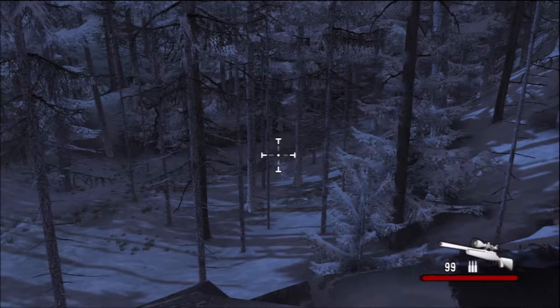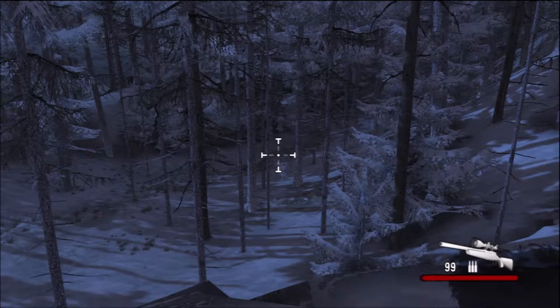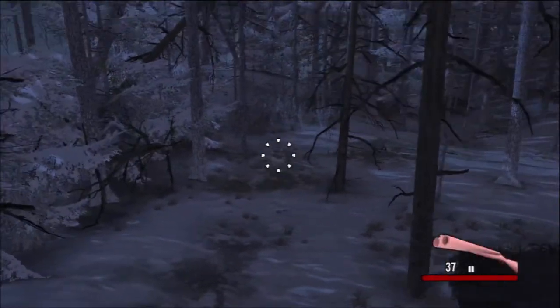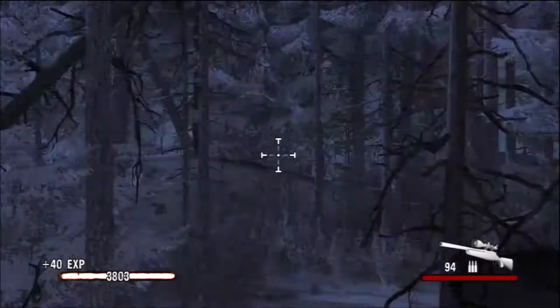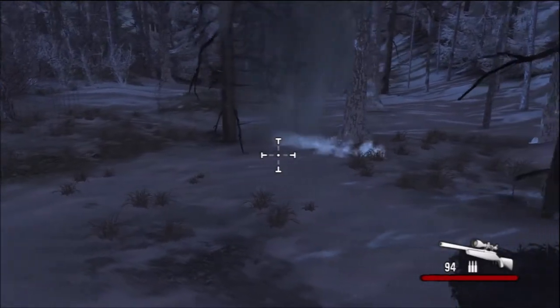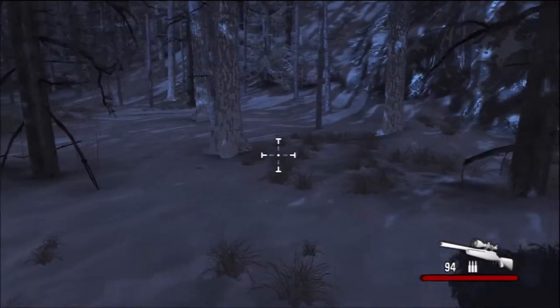Okay, guys. Now that we got that, now where's the... It should be at the bottom of this, whatever you want to call it. Oh, shit. Ooh, I got that news. Woo! Alright. And I got a trophy, too. Steady hand, great scope, whatever. What is it called? Ooh. This is really creepy.